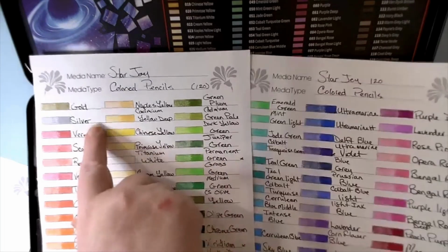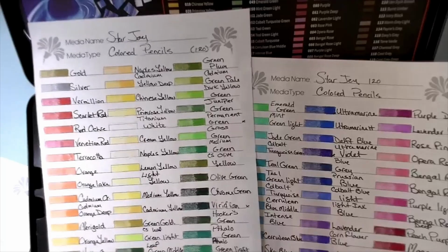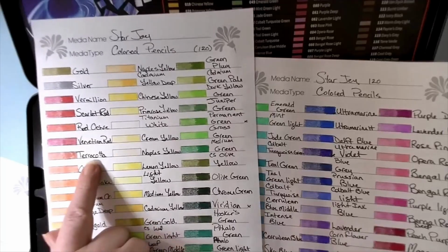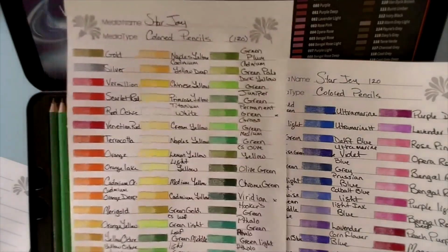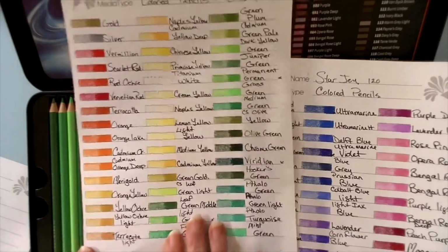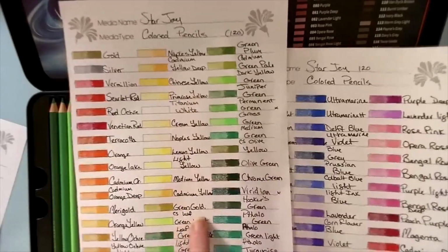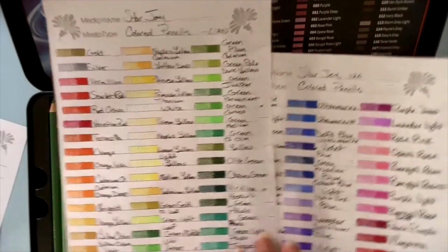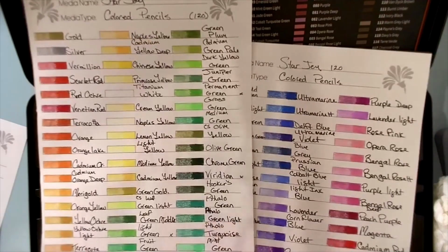And it starts with gold, silver, into our reds, into our oranges. And this one here, I was really quite impressed because it has both terracotta and terracotta light. Turn that off so that it's not glaring on you. And terracotta light in the reds and yellows, in between red, yellow, and orange. It goes into our yellows, into our greens. It has a really, really good selection of green, as well as the seafoam greens, the turquoises, mint greens, stuff like that. It has a wonderful selection of those as well.